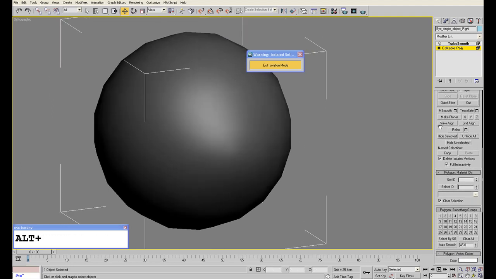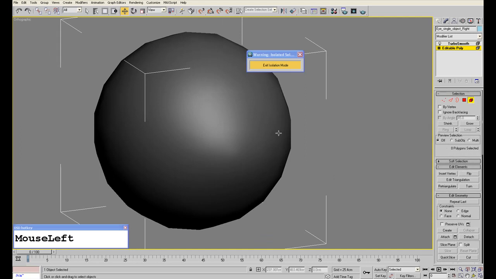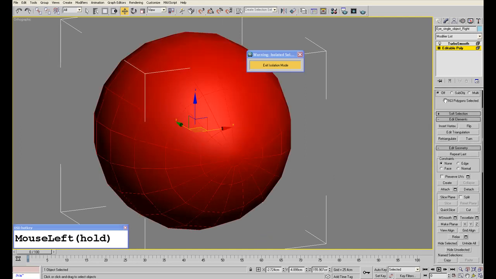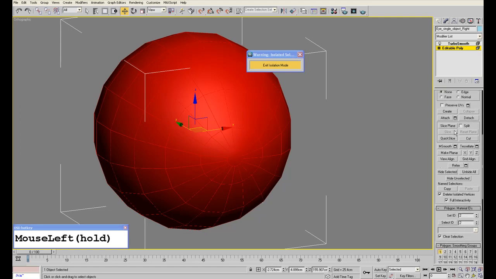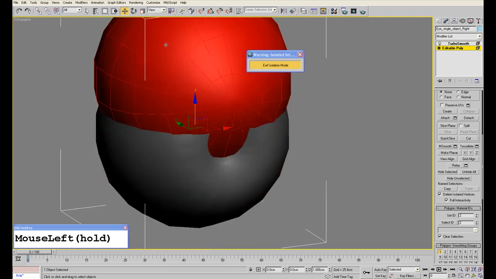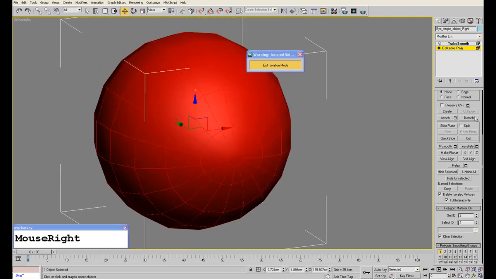I'm going to select the cornea by element and detach it from this mesh, because right now it's a single mesh. I'm going to name this cornea underscore mesh.